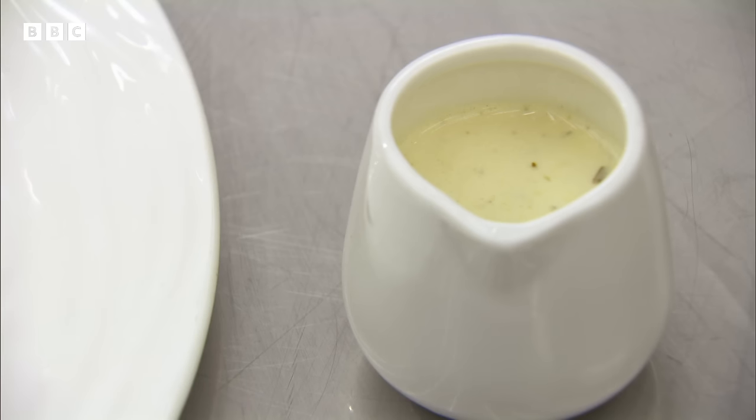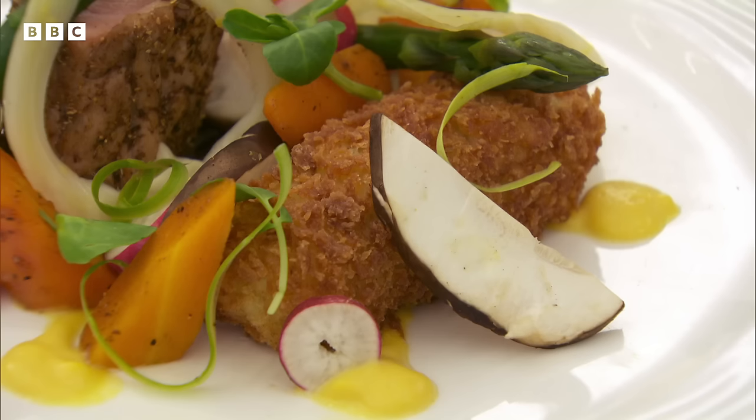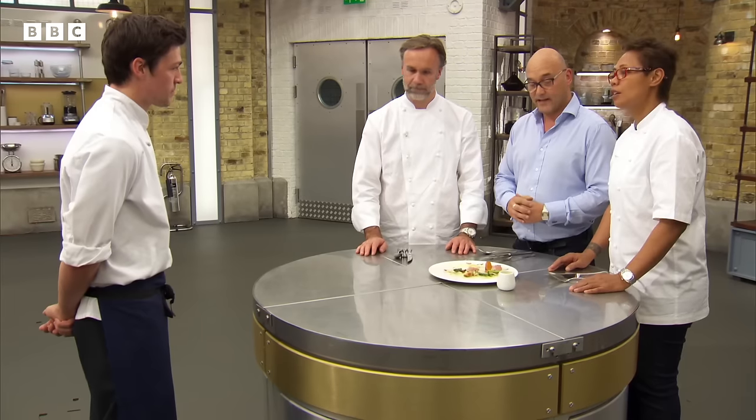The sauce is wonderful and it does bring the whole dish together. The slight pickling throughout as well, there's a bit of sort of freshness on the plate here. I love the raw elements on this and the croquette, wonderful and crispy and cooked properly on the inside. You've pleased the two chefs beside me. They like it, I like it.